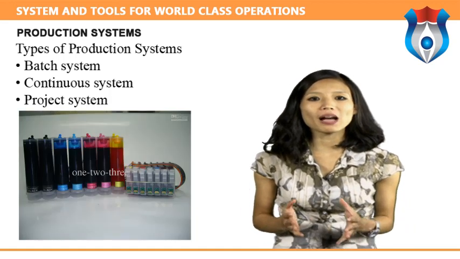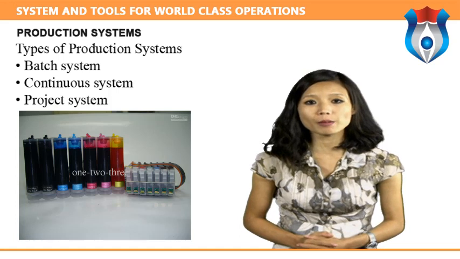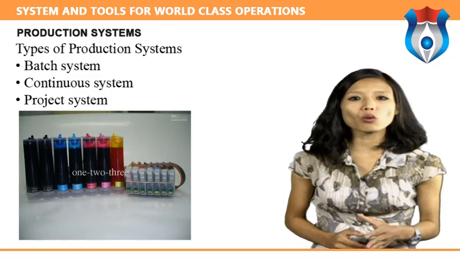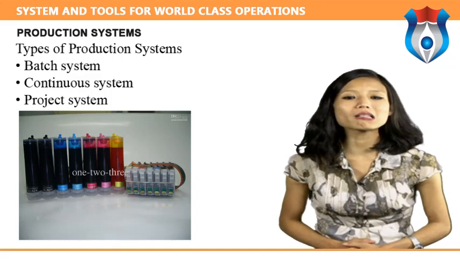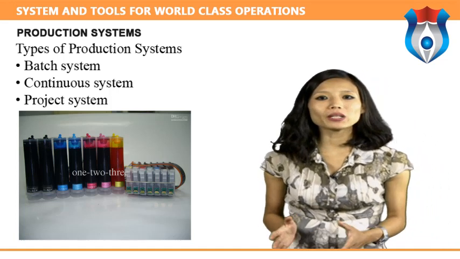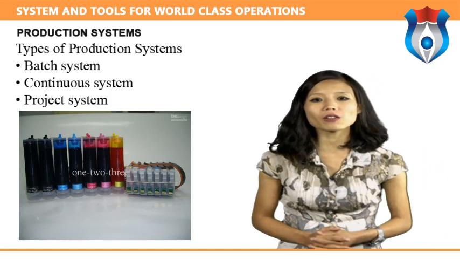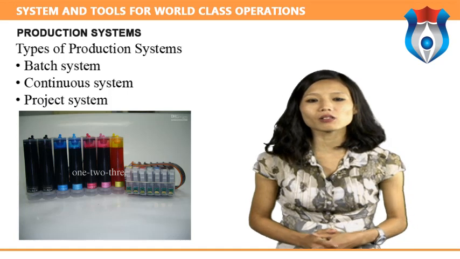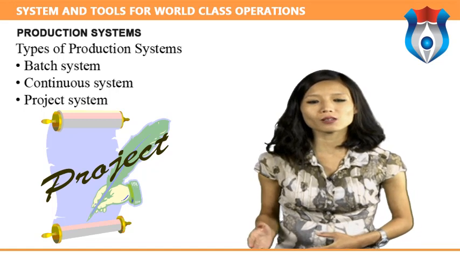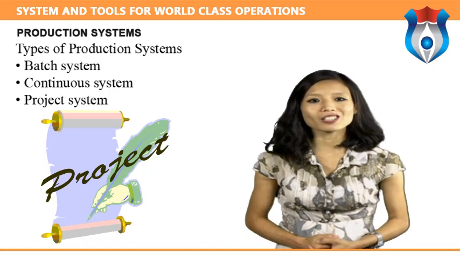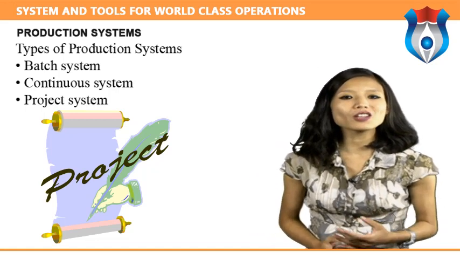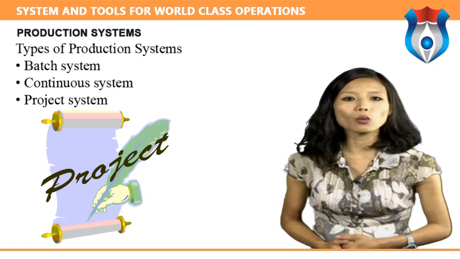In the continuous system, items to be processed flow through a series of steps or operations that are common to most other products being processed. Since large volumes of throughput are expected, specially designed equipment and methods are often used so that lower production costs can be achieved. Frequently, the tasks handled by workers are divided into relatively small segments that can be quickly mastered and efficiently performed. The third type of production system is a project or one-shot system. For a single, one-of-a-kind product, for example, a building, a ship, or the prototype of a product such as an airplane or a large computer, resources are brought together only once.